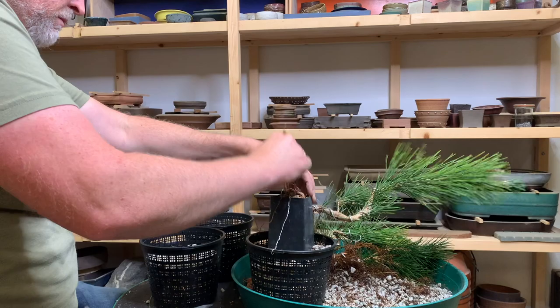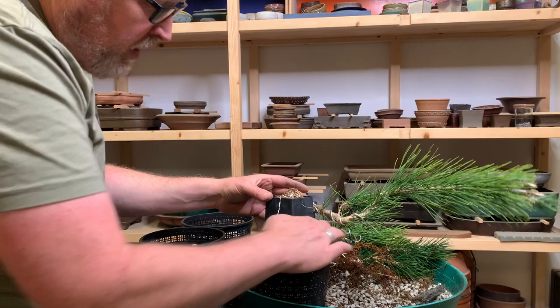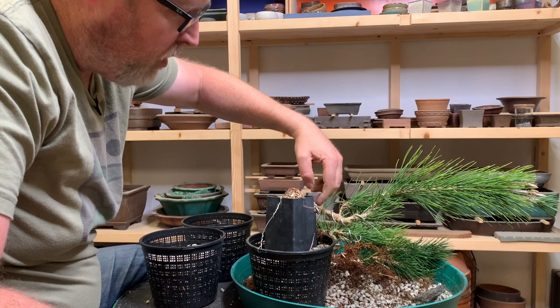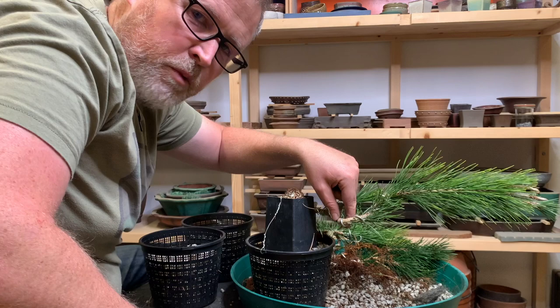All right, so I did a loose chop-in of some of the same soil that came out of the other tubes and set this up. Basically, all I need to do is water this and then set it out in the field to grow for another year. What I expect to happen is that we're going to get a big spike of growth from out there, which we don't really care about. The core of the tree will be coming from here and or here and any other buds close to the center of the composition, and then ultimately this will just be a sacrifice branch that we cut off. I'm going to go ahead and finish the other two using basically the same technique.